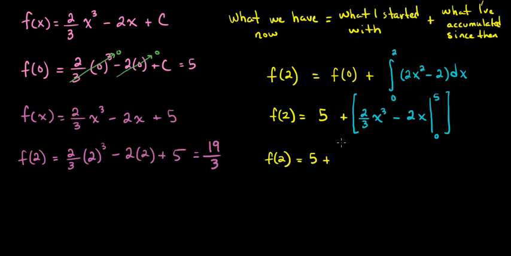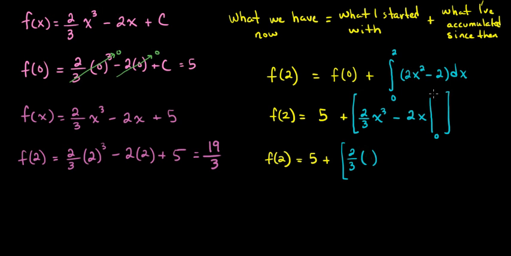So I have that f of 2 is going to equal 5 plus, and now I'm going to go ahead and substitute my upper limit here. So if I substitute a 5, I will have 2 over 3, 5. Oh, why did I put a 5? This should actually be a 2, right? Since my upper limit here is 2, so let me just go ahead and erase this really quick. It was a big mistake waiting to be made.